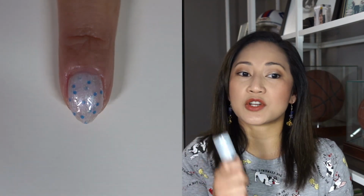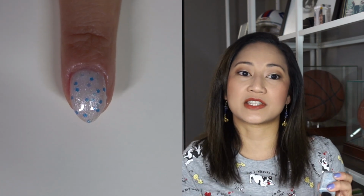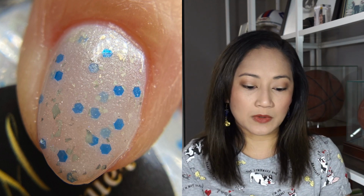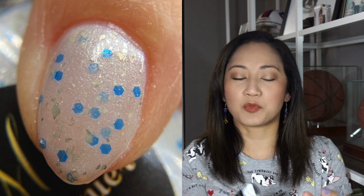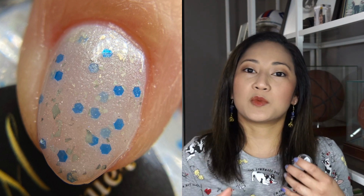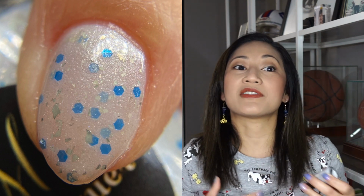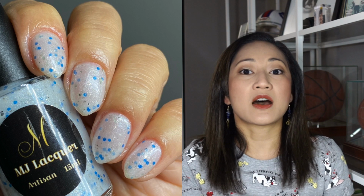I didn't have to turn this upside down to get a good glitter payoff. You're gonna see in the live swatch, it was super easy to apply. Again, this would probably be more appropriate for winter for me. This is something that I would wear in the winter versus the spring whites that we are at right now, and that's just me being a very seasonal wearer. But this polish is phenomenal for what it is.